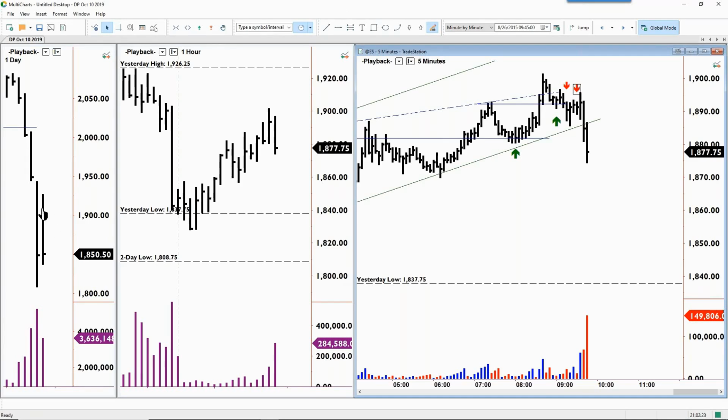Oh, you know what I didn't do? I know why this isn't working. I didn't add the day back. All right, we're not going to see the daily, sorry. But we have yesterday's low and high, so that's fine. We can see it. The daily's not moving. I didn't include this day's price in this chart, which you have to do when you do this. I forgot to do that. Sorry about that.